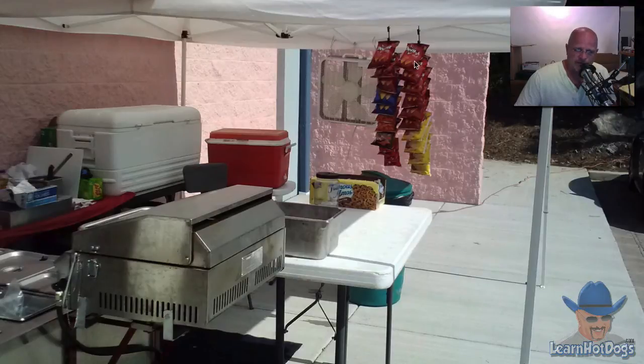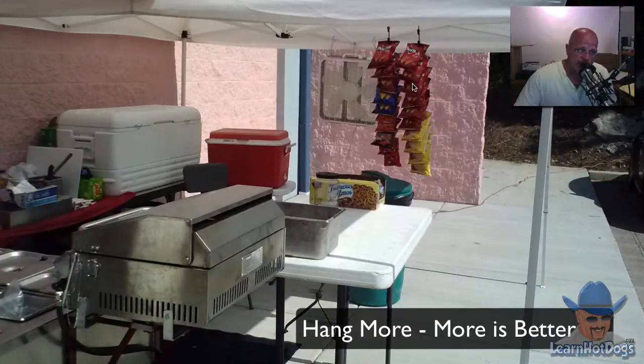Something I noticed immediately is that sometimes it is better to not put out any chips at all if you don't have enough — too little of something makes it look shabby. In my opinion, I would have at least four chip clip strips; you could probably get away with three, but four will look fuller and more appealing. Have you ever been to a convenience store and seen they had one or two Hershey bars left? I am not the person that will grab one — it makes me think it's not fresh. And I think others work the same way.